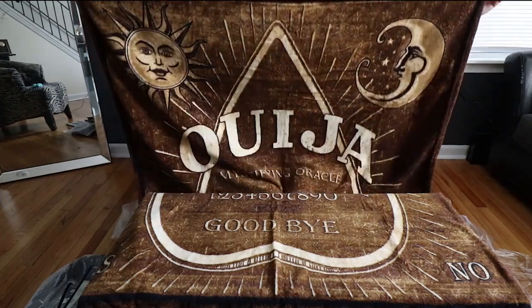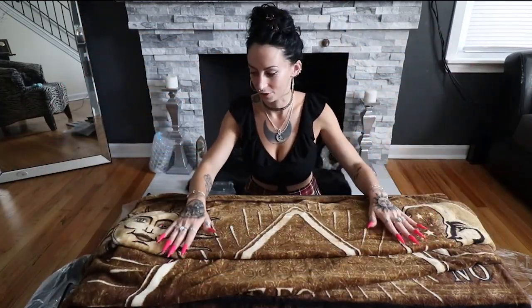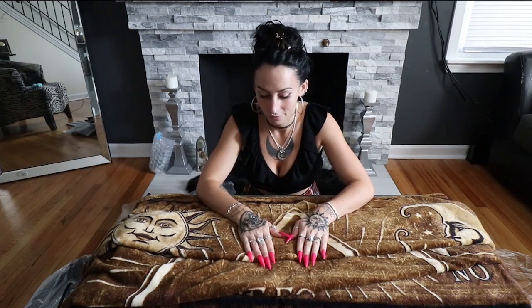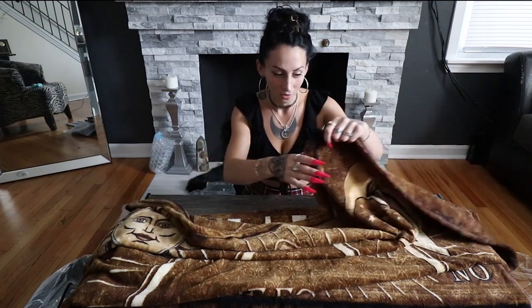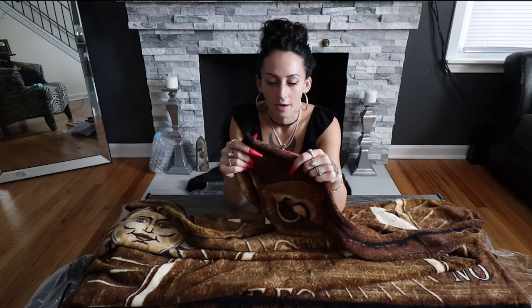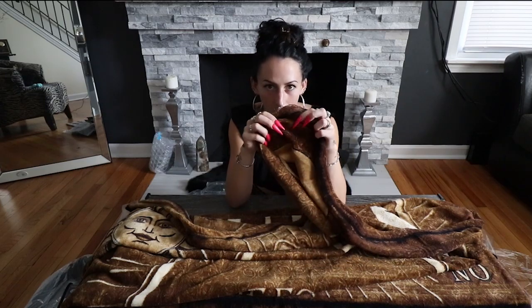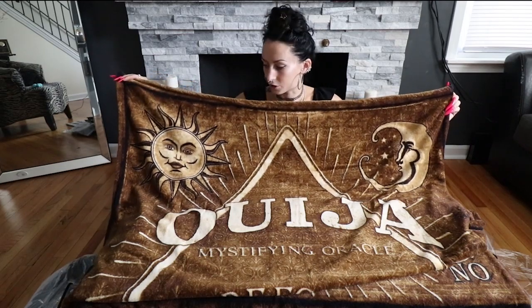But I do still love it. It's very, very pretty. So it's super soft. Love the design. $24.99 is not bad at all for a good quality blanket. However, it is very soft, very floofy, but again, like I said, very lightweight. So when you have one of those fleece blankets that are this thin and this lightweight, it's concerning as far as how it's going to hold up. So after 10 washes, are there going to be holes popping up all through this blanket? There's no way to tell until we wash it 10 times.